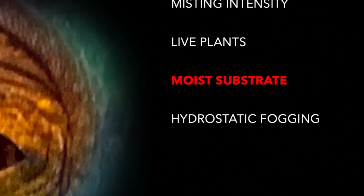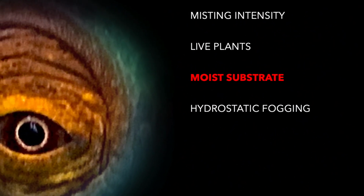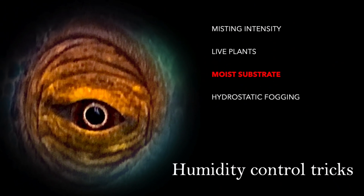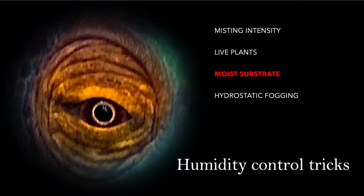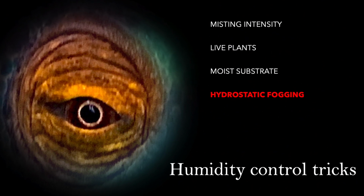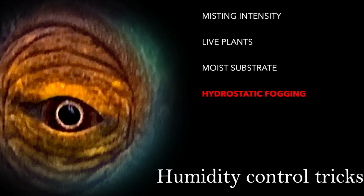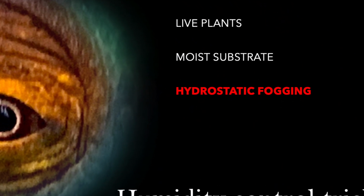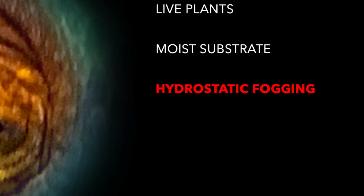But please be very careful, because by error ingested particles of substrate can cause constipation and lead to the death of chameleons. And four, fogging operated through hygrostate is also an option. Beware, if operated in the daytime and at temperature higher than 20 degrees, the fog used by controlling the air humidity must immediately evaporate and not stay in the form of fog. Otherwise, the respiratory infection can happen.